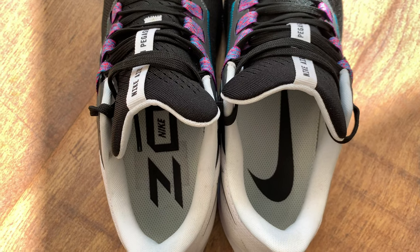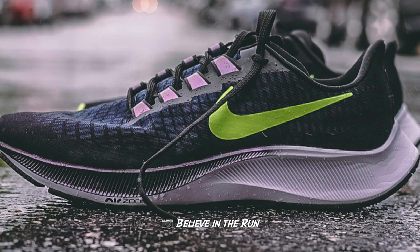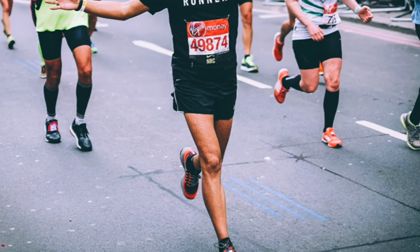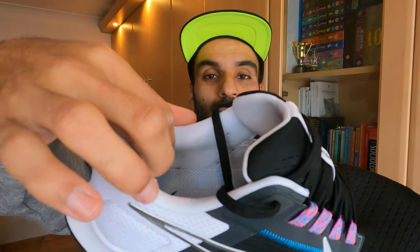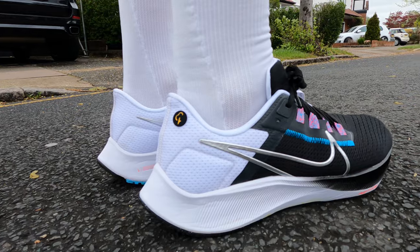Let's talk specifically about the upper, starting at the back. The heel is pretty reinforced. Pegasus tends to alternate updates — changing the upper one year and the midsole the next. This year's update was completely to the upper. The previous version was heavily criticized for poor lockdown. I hadn't worn a Pegasus since the 33 Storm edition, which I ran the London Marathon in back in 2017. The heel collar has a nice tapered flare at the back and a bit of padding on the inside that keeps your heel locked down. It's fairly rigid with a good heel counter.